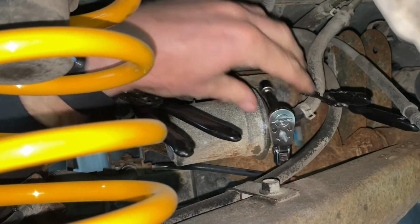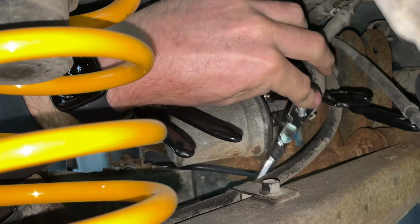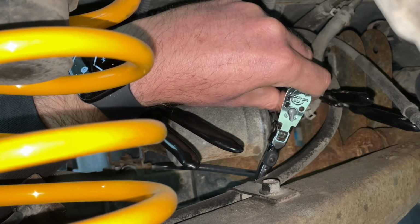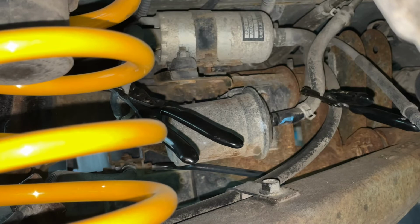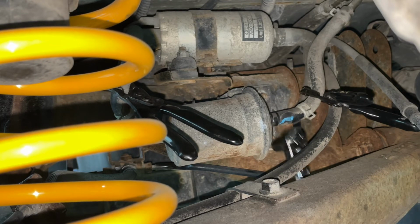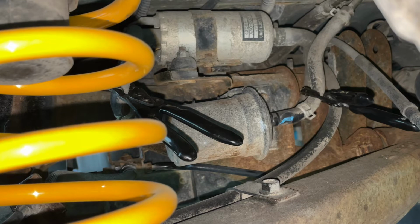You're gonna need an extension on the upper bolt. Probably wouldn't hurt to have some kind of face shield on. If you got your face shield left over from good old COVID, maybe you can put it to actual good use. Also, I do have it jacked up, so that makes it a lot easier to get underneath. And if you ever need to do your fuel pump, it's located right above your fuel filter.